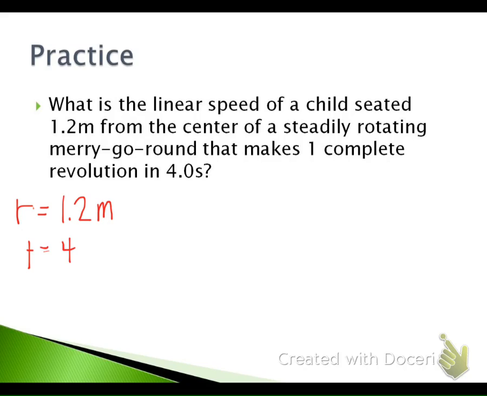Okay, we could do our revolutions per second if we wanted to. If we know it makes one complete revolution, what do we know that means in radians? It means it makes 2 pi radians worth, right? That means it's 2 pi radians. What variable does that go with? Is it theta? Mm-hmm. Theta? Okay, so our delta theta here is going to be 2 pi radians because compared to where it started, it made one complete revolution. So it made 2 pi radians worth of rotation.